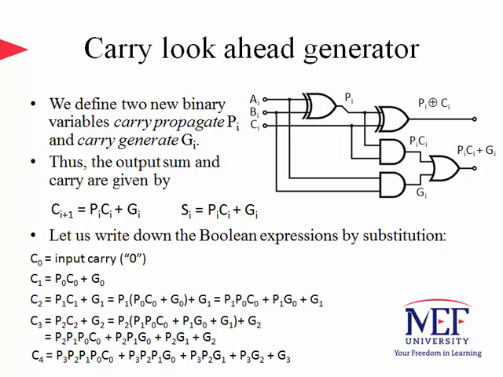Using substitution, we can rewrite the carry out for each bit position, namely C0, C1, C2, C3, and C4. This substitution rule gives us a bit more complicated expression for these variables. These carry out variables can be written, therefore, in terms of P0, P1, P2, P3, and G0, G1, G2, G3. This means to compute C4, we no longer need to wait for C0, C1, C2, or C3 because we directly computed its value by substituting previous carry values.